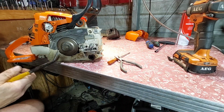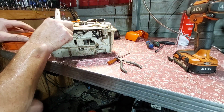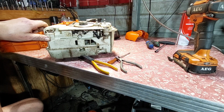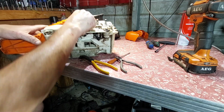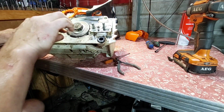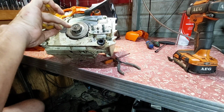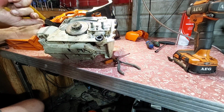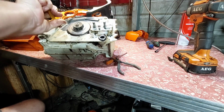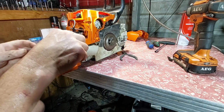Now, the only thing I can think of, guys, is to use those pliers and reach under here and hold the impulse line from behind, so I'll turn my headlight up a bit brighter. Can I get hold of that from that side? There it is. Grab it in the right spot and gently pull it through. Only a tiny bit of pressure, be gentle. Please pull out. Right, she's out. So that's how you get that impulse line out.